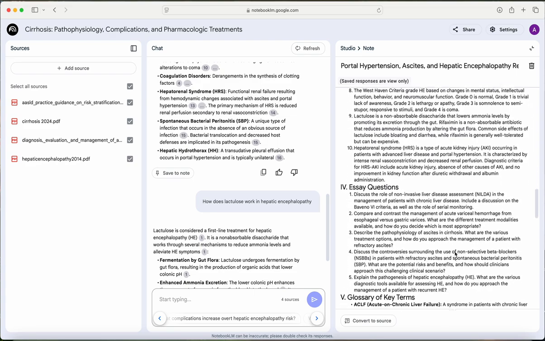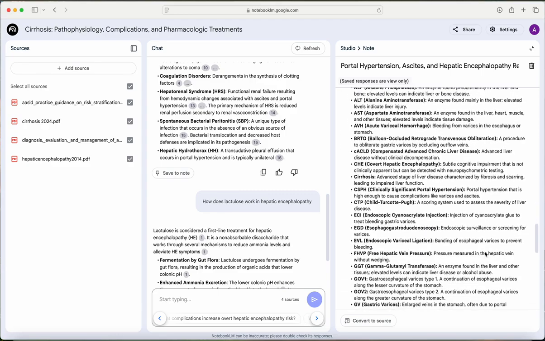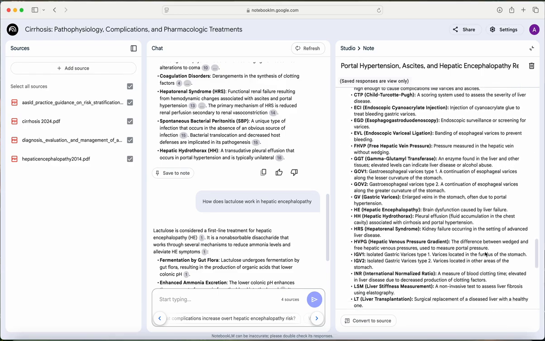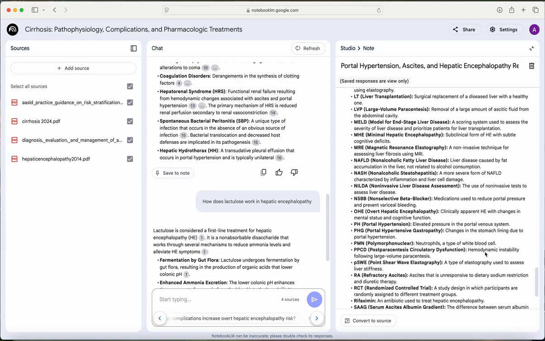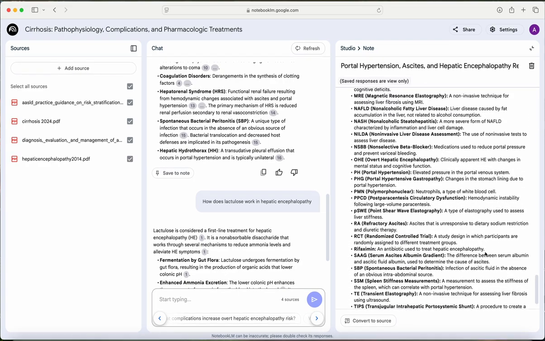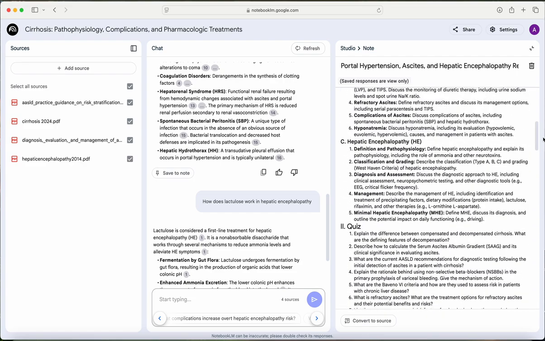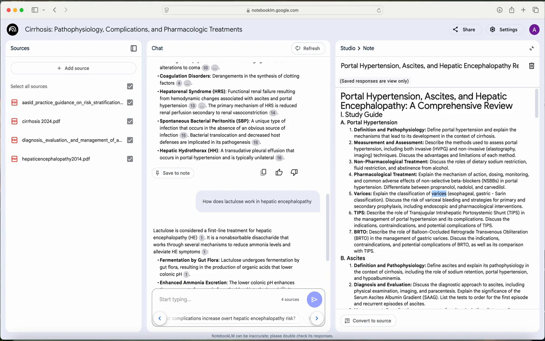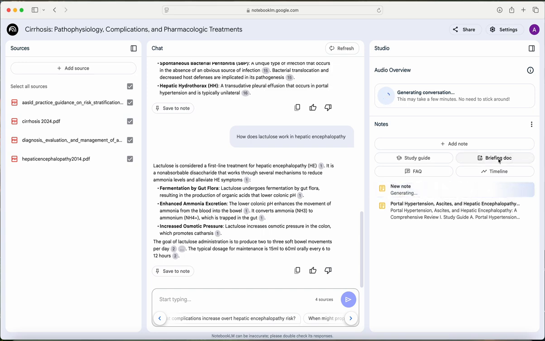There's also essay questions in here. There's key terms that it will pull from the content. So maybe this is something students have alongside them as they're studying, so that when they see an abbreviation in your notes, they can just quickly see what that is, rather than trying to find where in your PowerPoint slide deck you initially explained or defined the abbreviation. So we're still generating our podcast. The briefing document's another option.